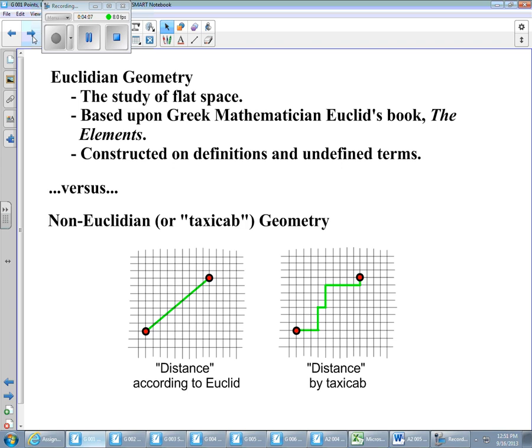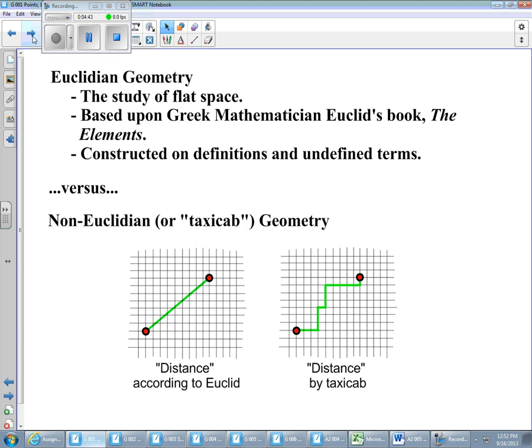Okay, so we have to understand that Euclid's ideas were solid, and that's what this class is based upon. But his ideas don't always translate exactly the way they should into the real physical world around us. And so this new translation is what we call non-Euclidean geometry. Euclid's right, the shortest distance between 2 points is a straight line. But in the real world, it's not a straight line, but the straightest possible line.